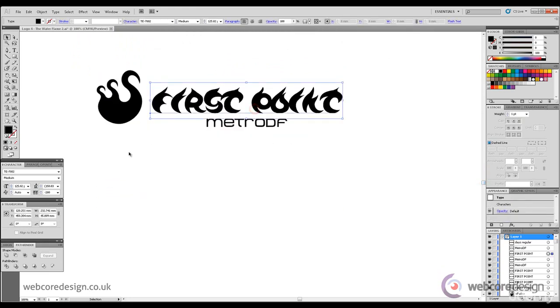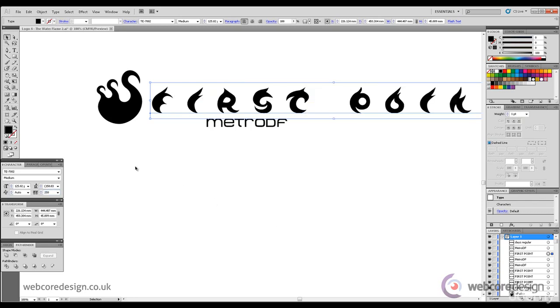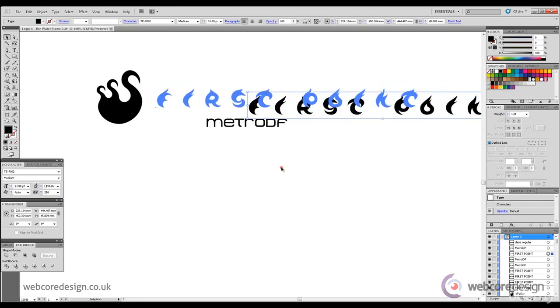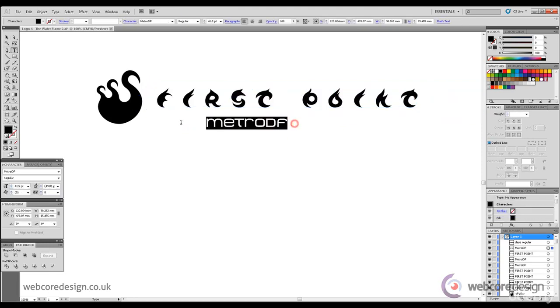And I'm going to give this some spacing. So I go into the character panel and I click into tracking and I'll type in 250. So this gives it some breathing room. And obviously this needs to be changed to surfing.